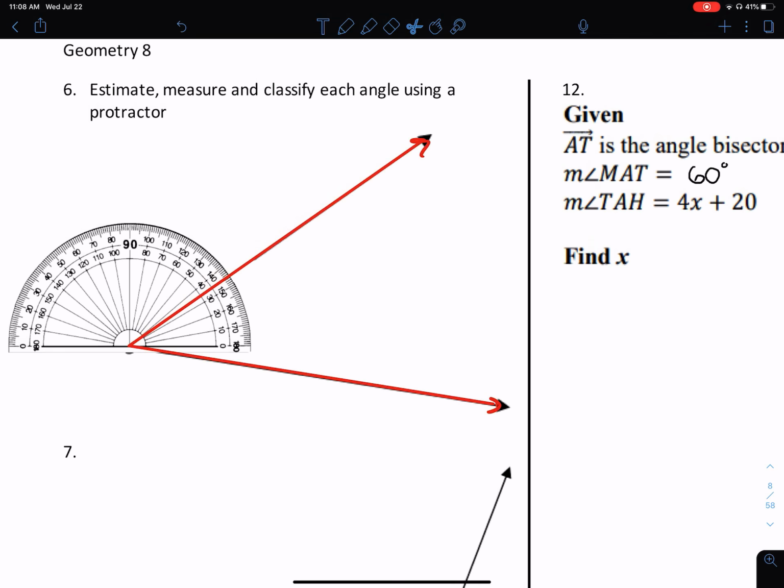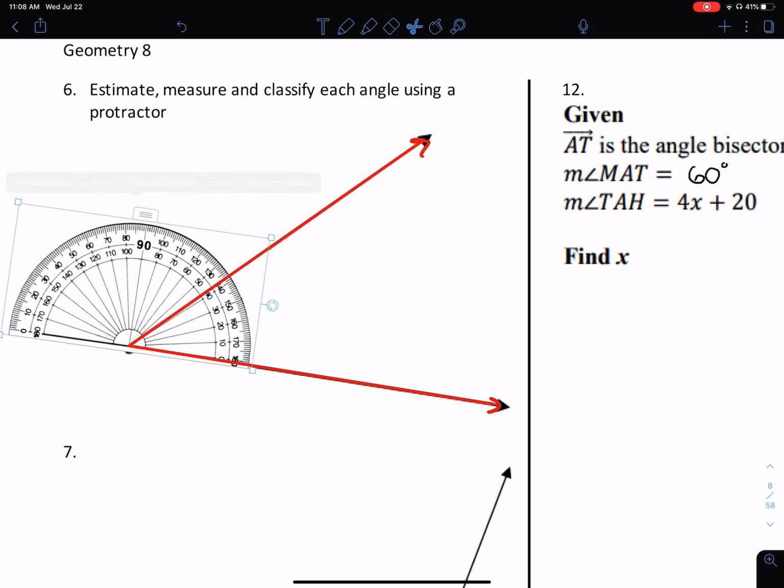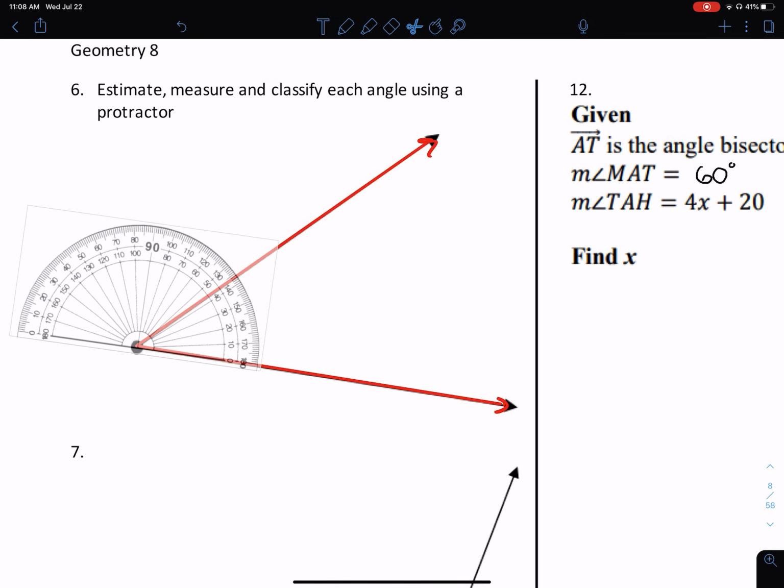I'm then going to rotate this protractor so that one of my rays lines up with 0. So notice the center is on the vertex. One of my rays lines up with 0. Starting from 0, I count up to this other ray. So it looks like 10, 20, 30, 40. I'm estimating maybe a 44. So I'm going to estimate this is 44 degrees. Maybe you got 43 degrees or 42 or 47. That's fine. I would give you like a 3-degree tolerance in either direction from where mine is, and we could say that it's correct.